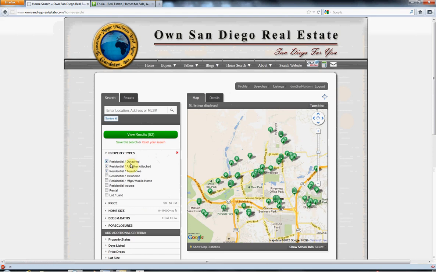Those 52 results have been filtered specifically now to these three criteria: either a detached home, which would be a single family residence, or all other attached, that's your condos, single floor condos, and townhomes. A lot of people ask me, what's a townhome? A townhome is a condo that has 2 floors, right? Inside the condo, it's got a stairwell that goes to a second level. So that's the difference between a condo and a townhome.